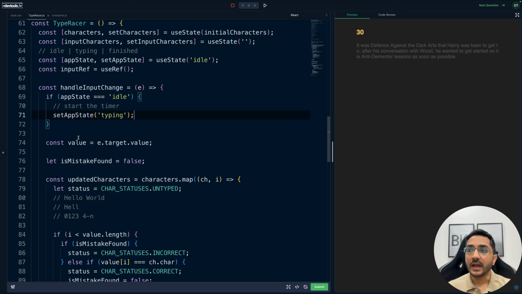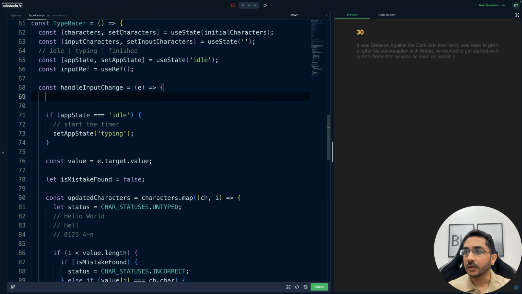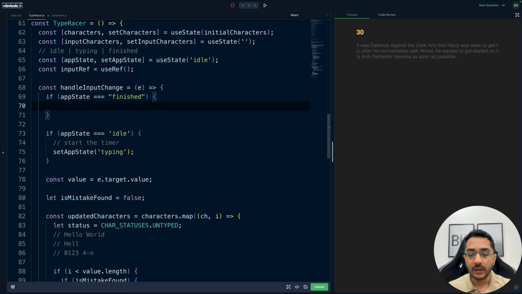And we can take care of a couple of conditions here: if my app state is finished, then we want to simply return. So this is the case where, let's say, the timer is over, or we typed out everything and we still keep pressing keystrokes, then we don't have to register that, we just simply return.